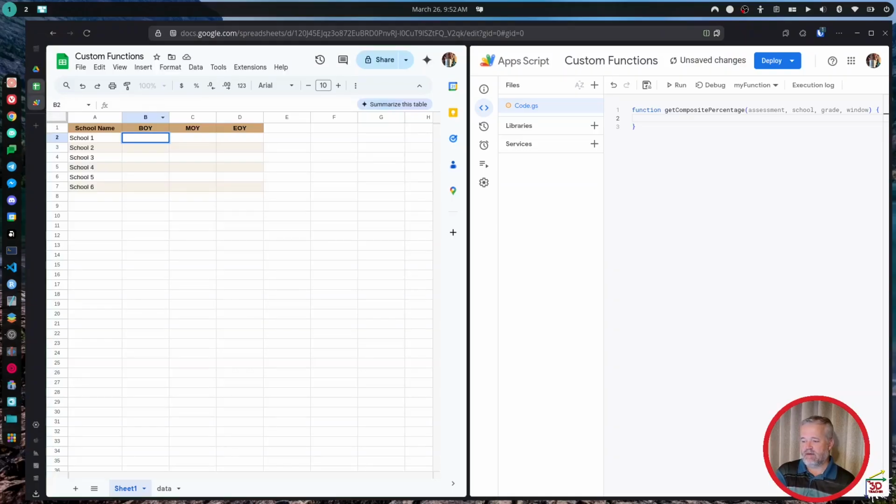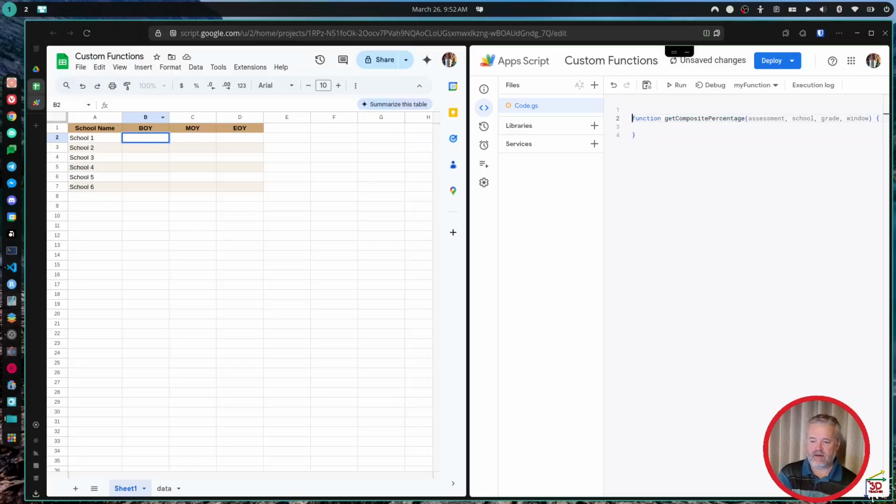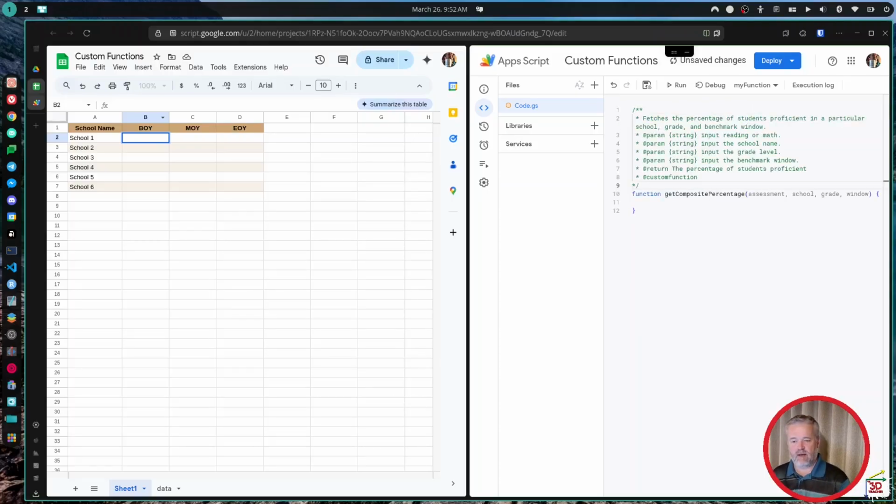Google provides header material for functions that we can copy into or write into our code editor that will give us that data. So I am going to put that header information in here, and it just goes before the function. And I'm going to explain what each one of these lines does so that we can understand how this works.